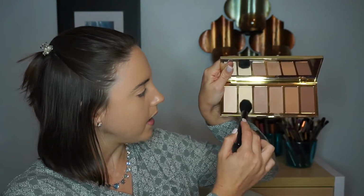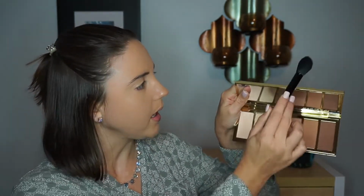Okay, so now that we have all of our concealer blended out, I'm going to be using the Tarte Park Avenue Princess Contour Palette to set all of that powder. And I'm going to be using the e.l.f. highlighting brush to do that. So I'm just taking Enhance, which is this banana powder right here. And I'm just going to set where I would normally set, which for this particular look is actually going to be my entire face, but most of it is going to be my eyes and underneath my eyes.